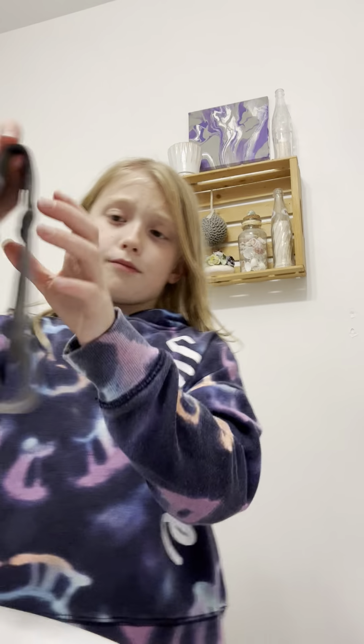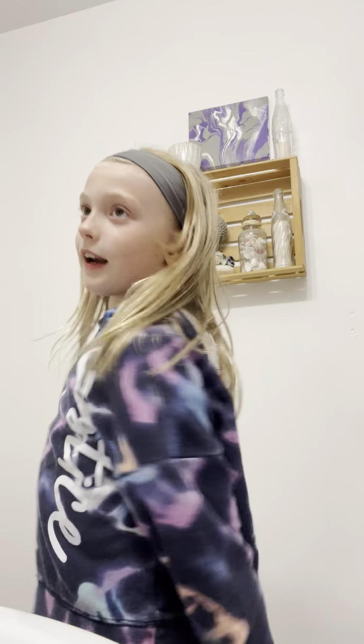Let's get started. So first, on my skincare routine, I put this on because it gets my hair back, because my hair's coming down. I put it over my neck and then I pull it up. It's kind of cute.